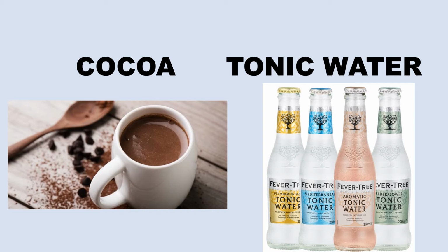Tonic water. Tonic water is a carbonated soft drink in which quinine is dissolved, originally used as a prophylactic against malaria. Tonic water now usually has a significantly lower quinine content, though it is nowadays also often sweetened.